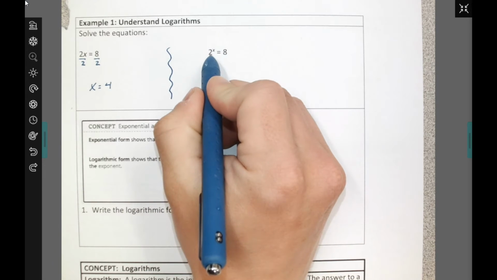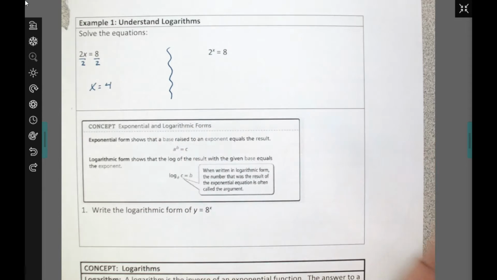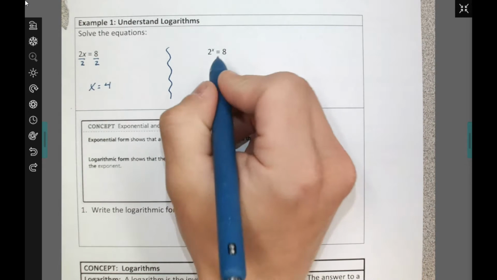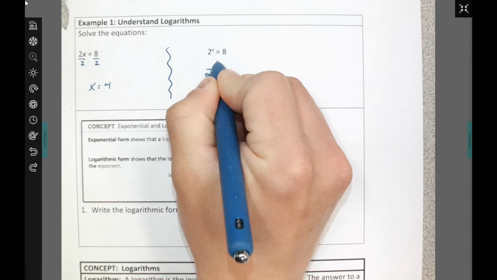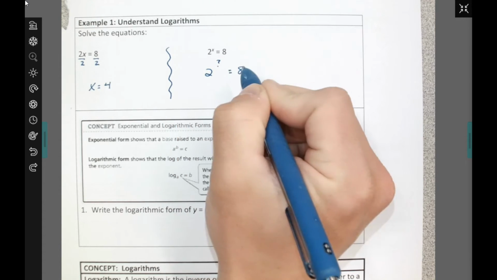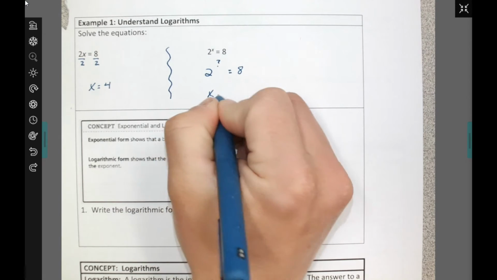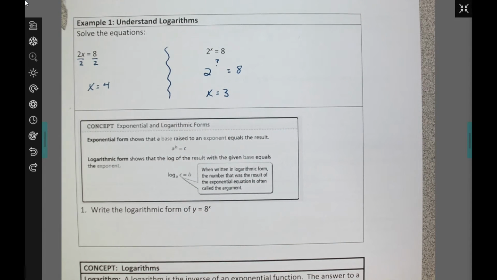So with this, you have 2 to the x power equals 8. You think about what is the opposite of raising something to an x power, and we don't know that yet. But we can think about this logically and say, okay, 2 to what power is going to give me 8? Okay, so 2 times itself, how many times gives me 8? And hopefully you can see that if x is 3, 2 to the third power is going to give me 8. 2 times 2 times 2 equals 8.